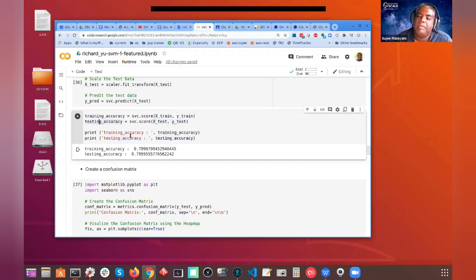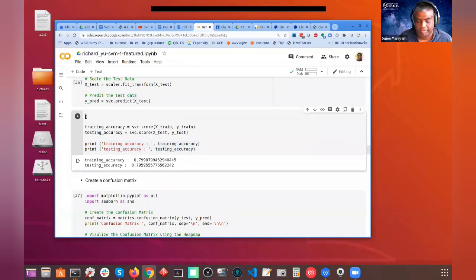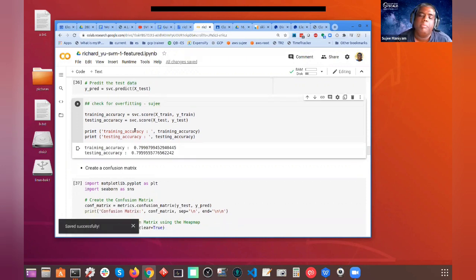The reason I'm measuring this is that sometimes SVM tends to overfit. So it's always good to measure the accuracy both on training and testing so you understand. And here, they're pretty much the same, right? So that's very good, around 80%. This is just to verify overfitting. So make it part of your notebook. Always do both training and testing accuracy so you can spot overfitting right away.